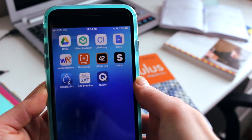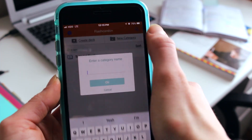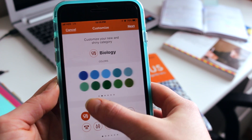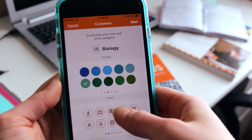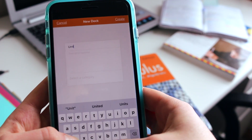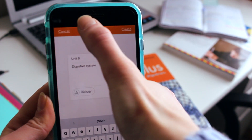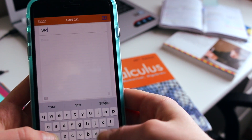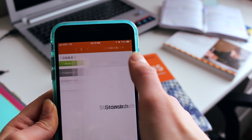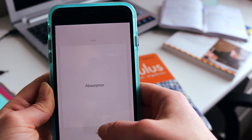This next app is Flashcards Plus. This is a great way to study any vocab or a lot of information that you have, for any subject. You can create a subject, change the color of it, and make a symbol for it. Then you can create flashcards organized into specific units, with your word on the front and the information on the back. You can study by flipping through your deck just like normal flashcards, except these are online, easily accessible everywhere, and much easier than paper flashcards.